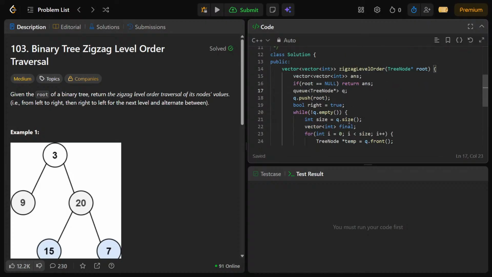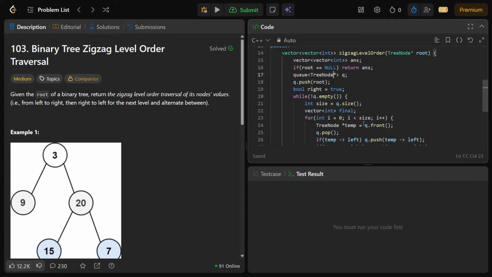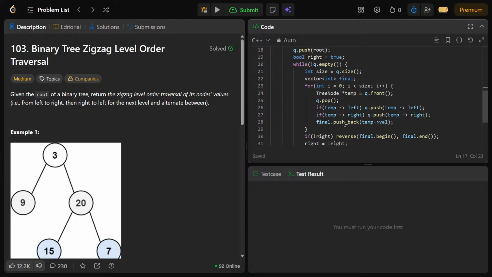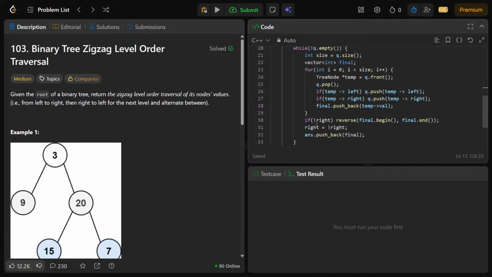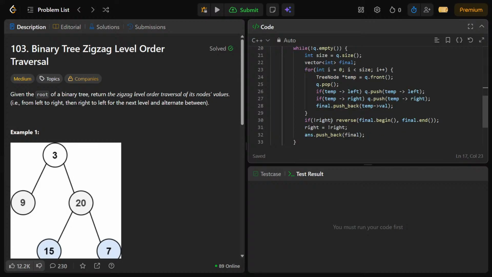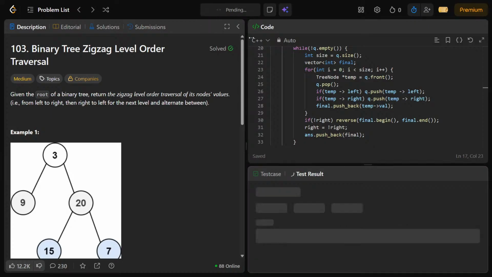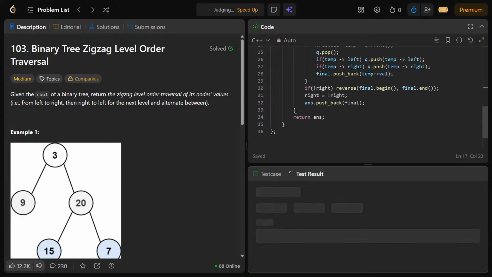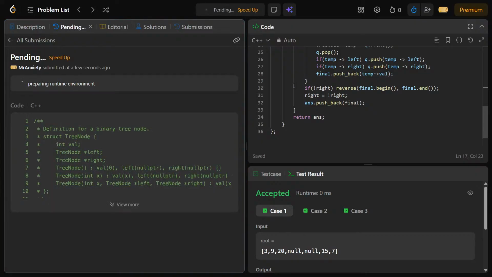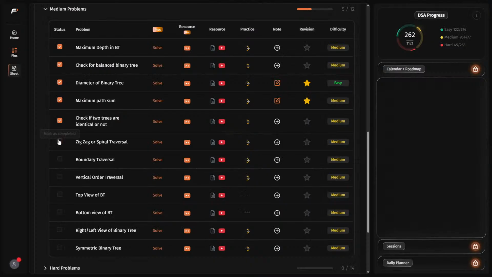Okay, row empty, final, size, i plus plus, tree node temp, pop, left push, right push, temp dot value, that gets pushed. Does this get pushed? Yeah, it gets pushed with not right reverse. The first time the value will be true, so if right is true, it becomes false. So remove it, but the moment it goes reverse, we reverse it. So I think they should get, please, just one single tick. I don't want there to be any error in there. Let's go. Okay. One more for the win.